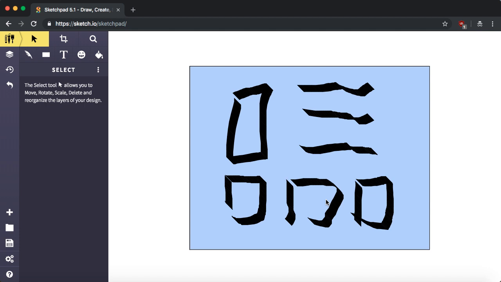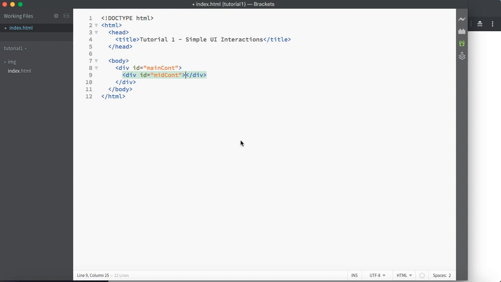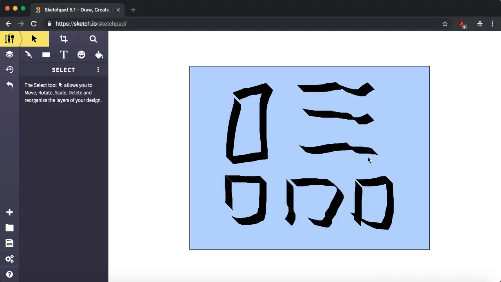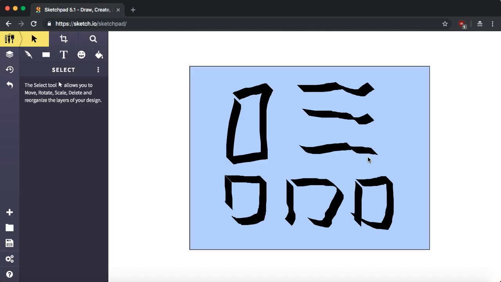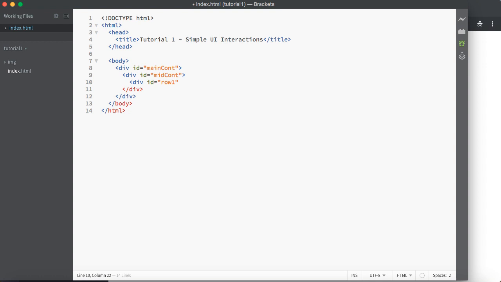So we can start off with, first of all, we know that there's 2 rows, right? So we can have row 1 and row 2. We are going to ID it. Now you can say, why don't we just do a class? Yeah, you could, but for now we're going to use ID, because I want to make sure that you understand that this is going to be bigger than this. So ID row 1 and div ID equals row 2.